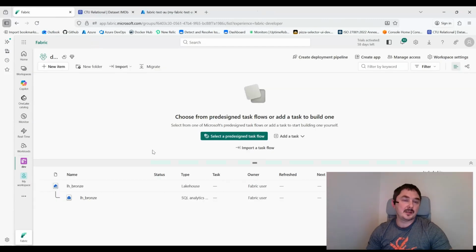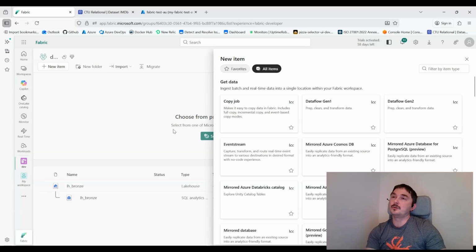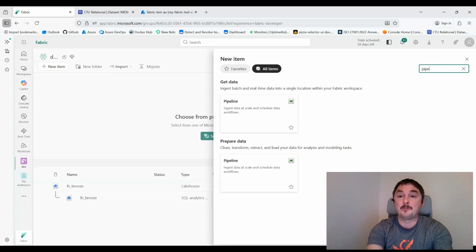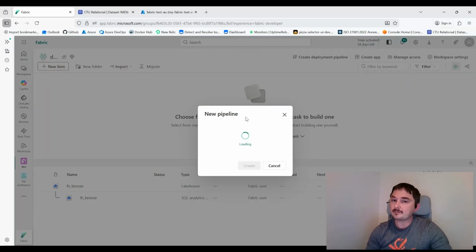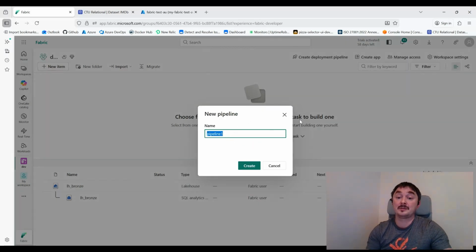So the next thing that we want to do is create the data pipeline that will copy data from the raw source to our bronze layer. To do that, we can search for a pipeline in new item, select pipeline, and it will ask us for a name.